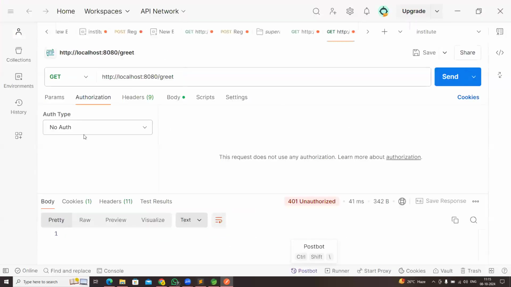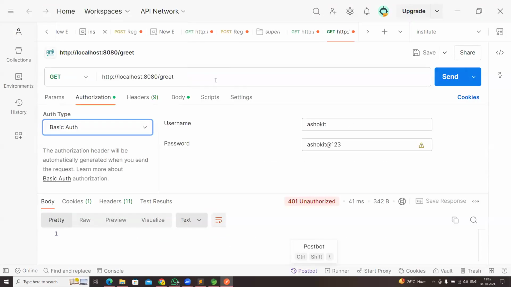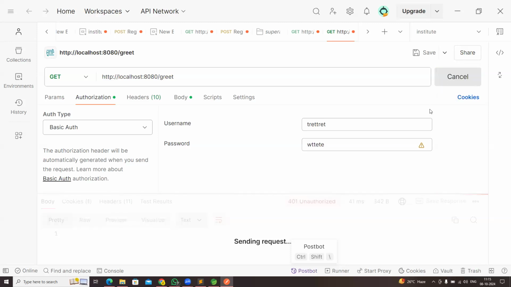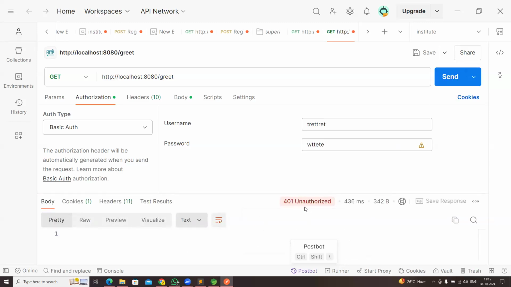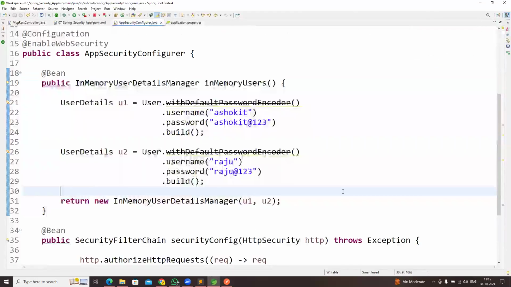Now go here, use authentication credentials, use some wrong details, wrong username, wrong password. Try to send a request with the wrong details. No, it is not allowing me. That means it is validating whether the given credentials are valid or not. Where is the logic to validate the credentials, guys?